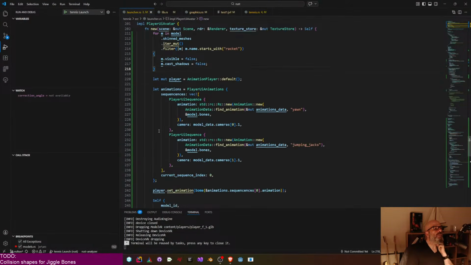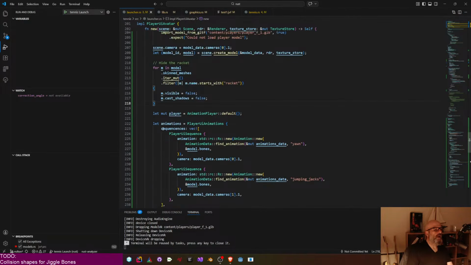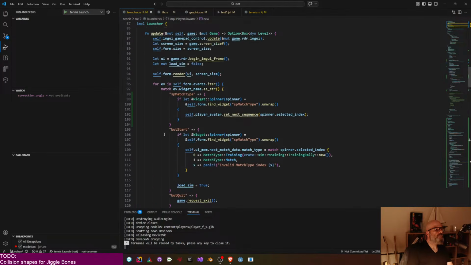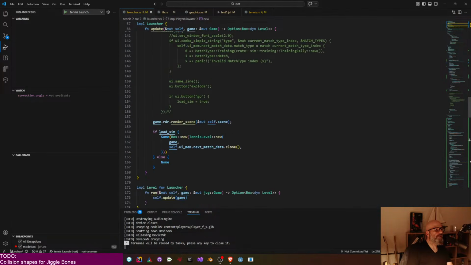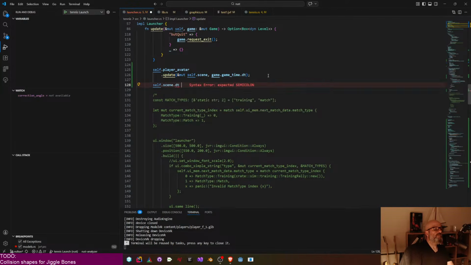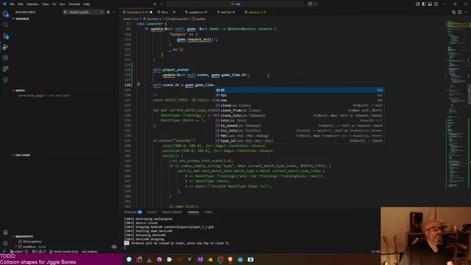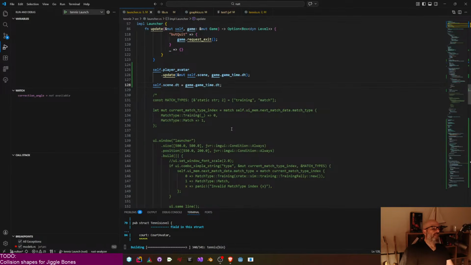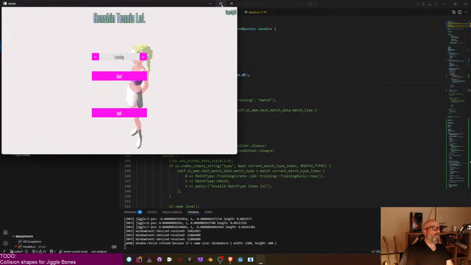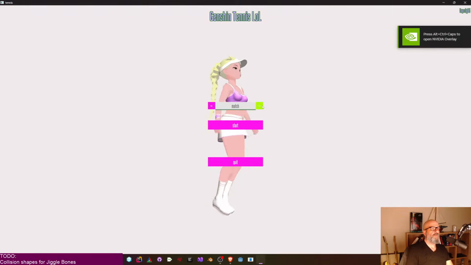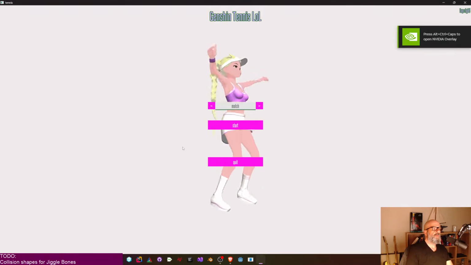I know what's going on. I'm not setting the delta T on the scene, am I? Yep. There you go. Now the hair is moving. What a difference.